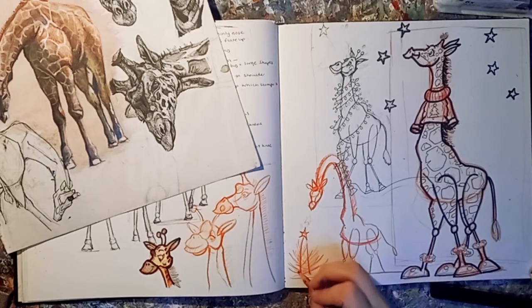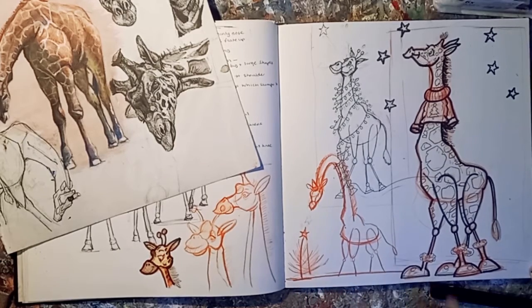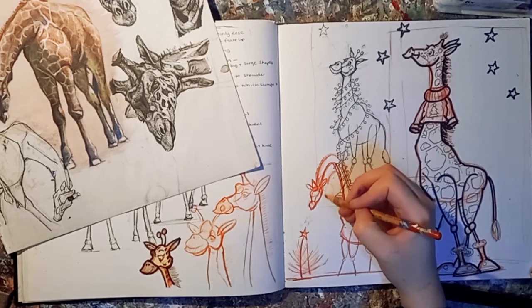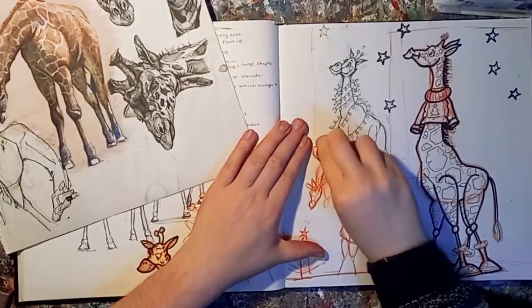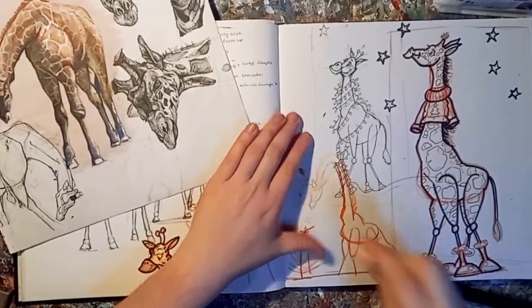Now the only issue with that is that because there's nothing else there to give it any scale, it just looks like he's looking at a small Christmas tree. And actually I'm just wondering whether his head, because it is so long, is looking a bit dinosaur, and maybe the head needs to be more there, which I think it probably does. So let's see if we can, doesn't matter if I can see a little bit of it, because I quite like being able to see the mistakes that I've made when I'm illustrating.